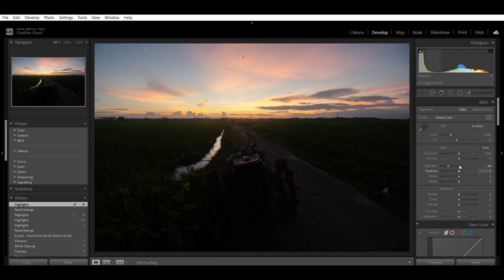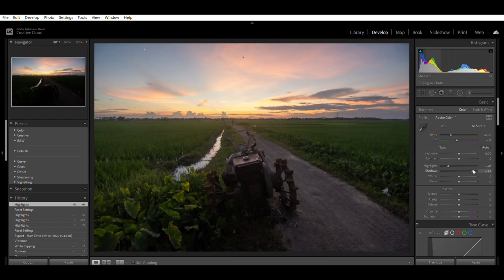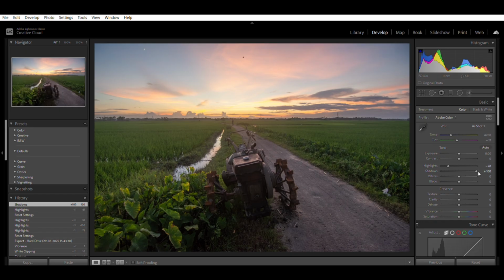So you have always heard the term opening the shadow. So what does that mean? It means extracting details from the darker part of a photograph, which is the shadow region. Okay, so we will increase the shadow. So we will go to the shadow slider and we will take it to the right side and see the foreground is slightly brightening, and we can go all the way up to 100 and see how bright the image is now. Obviously we can do further adjustment, but this is just basic.